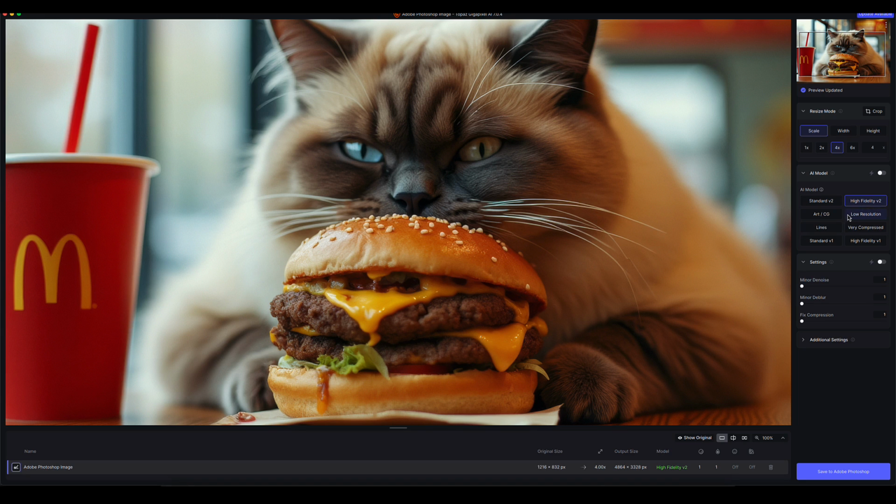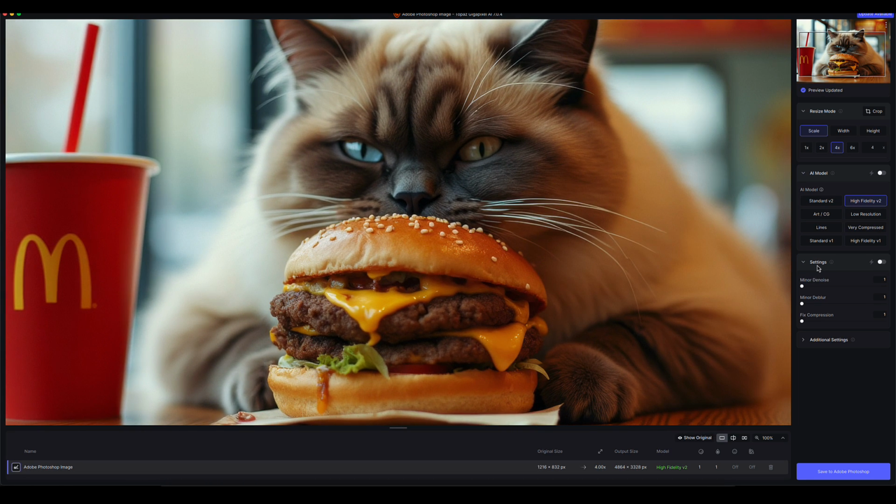I'll only go to the other ones like low resolution and very compressed if I've got a lower resolution image that has some kind of visual problems to start with. If the actual image is looking good and there are good details, I will generally go with high fidelity. But obviously for this type of image, it depends on every image, it varies. So I'm going to click that, and I'm happy with that just at a quick glance.